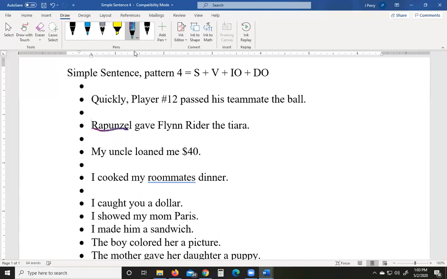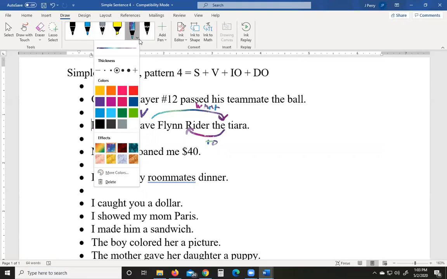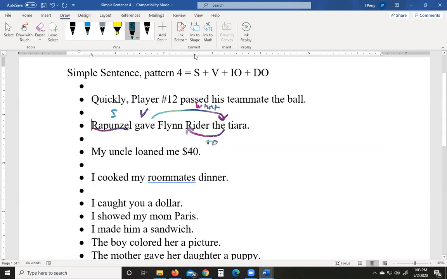So we've got our subject Rapunzel, make that our subject. I chose the Galaxy pen because it's Rapunzel after all. And then the verb is gave. Rapunzel gave what? The tiara. To or for whom? To, and this is what? To Flynn Rider. Okay, I wonder what other styles they have. Ooh, they have like sparkly ones and an ocean one. Try that one next. But first, erase this. Who says you can't have fun when you're doing a little tiny mini lecture?